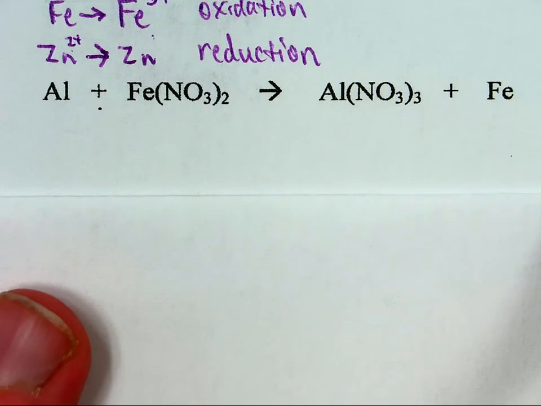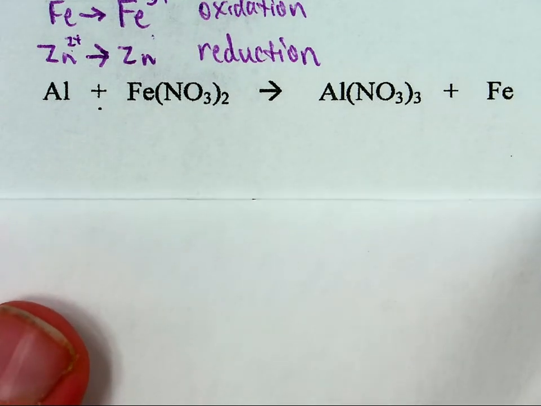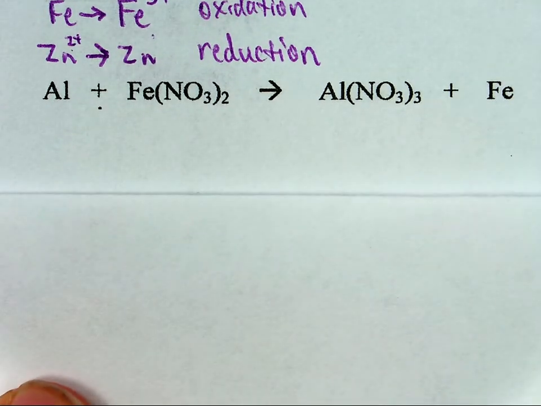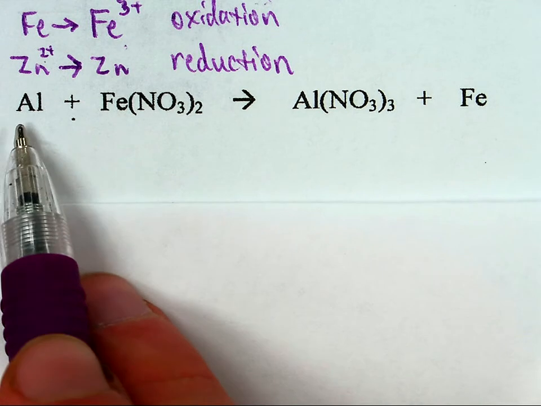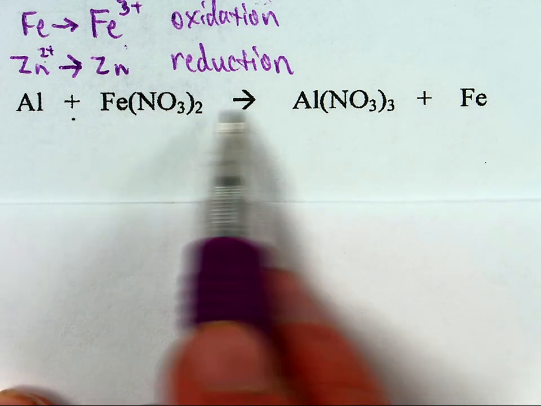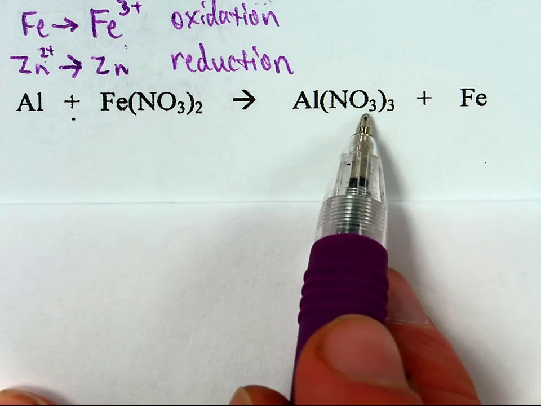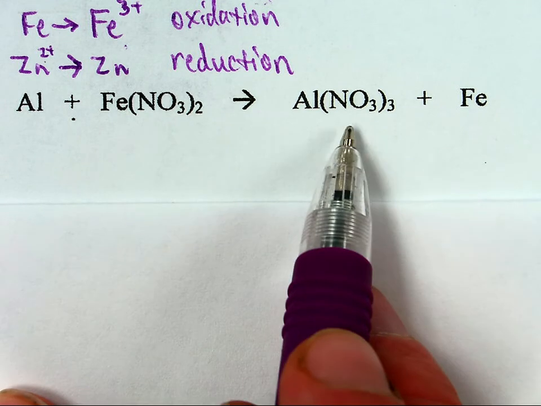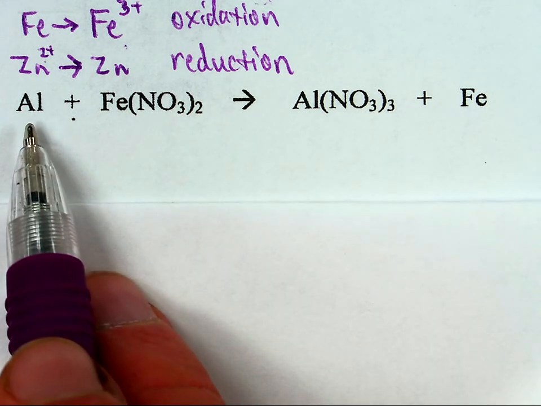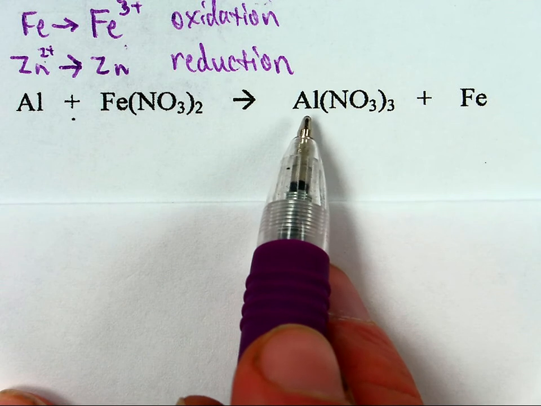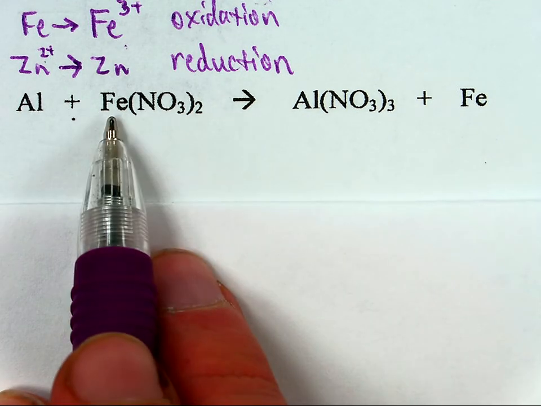Alright. Aluminum plus iron 2 nitrate makes aluminum nitrate and iron. Okay? So, nitrate is -1 and still a -1 here. You're going to assume nitrate never changes its charge. So that leaves aluminum going from neutral to having a charge. Here it's clearly not neutral if it's part of a compound. Here iron's part of a compound, so it definitely has a charge. Here it's by itself, so it definitely doesn't.